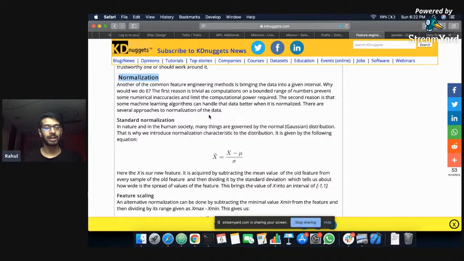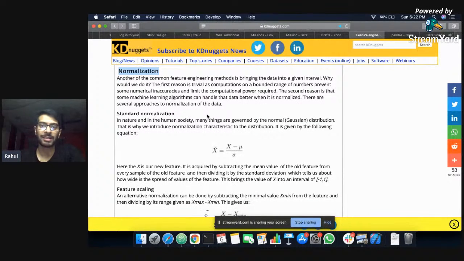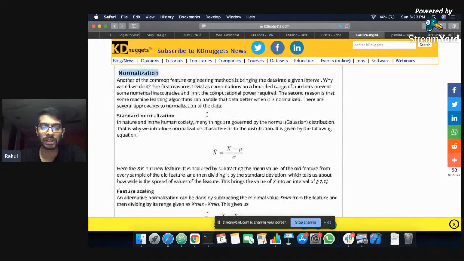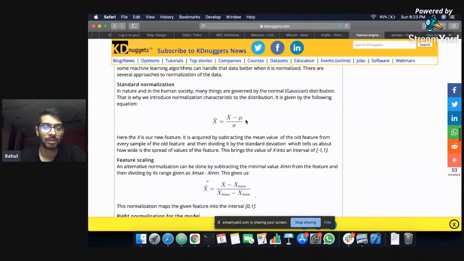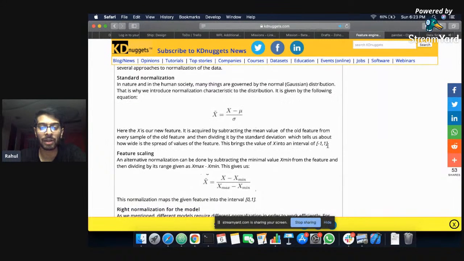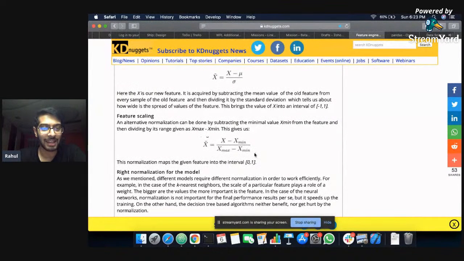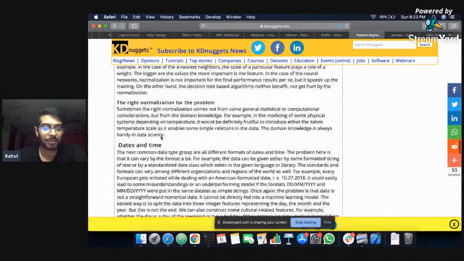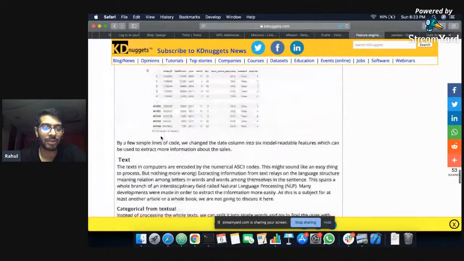And again, it's on you to decide between what range and what range you want to normalize your values. Usually we normalize the values between -1 and 1, or 0 to 1, because we do have a few formulae for that. When you're trying to normalize your values between -1 and 1 for a particular column within a data set, that is called standard normalization. And in case you are trying to scale the values between 0 and 1, we call it feature scaling. Okay. And apart from that, you have a lot of other things that you could focus on.